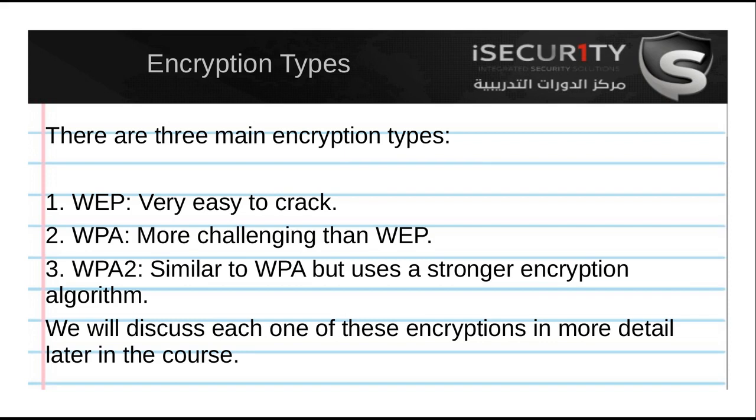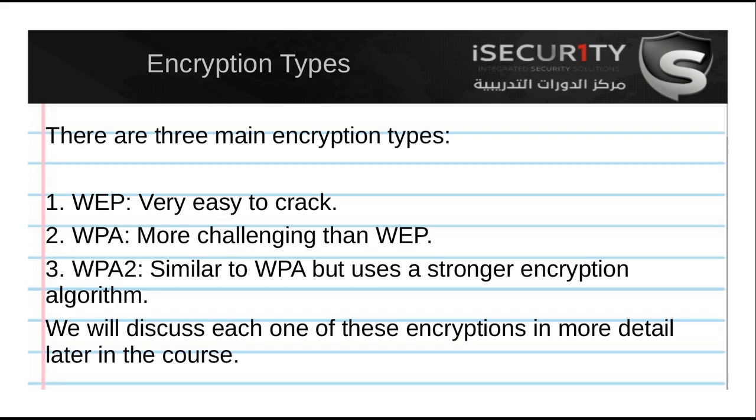So, as I said before, there are three main encryption types, WEP, WPA, and WPA2. WEP is the easiest one to crack. It takes minutes to be cracked, and it's 100% sure that we can actually crack it. With WPA, if WPS is enabled, then our chances of cracking it are much higher. So it's probably around 100% to crack the WPA if the WPS feature is enabled. Again, more on this once we actually go to WPA, so this is just an introduction.